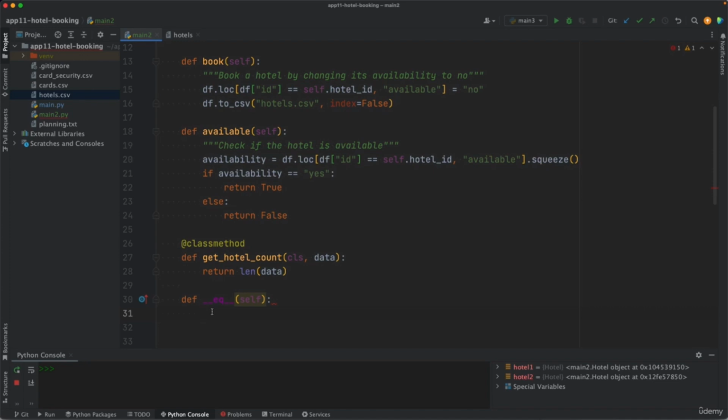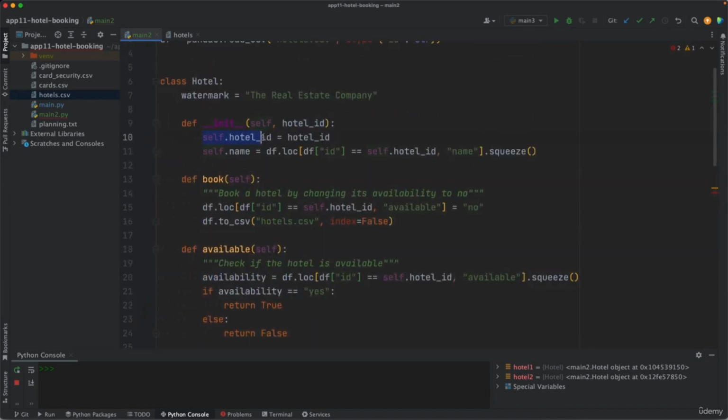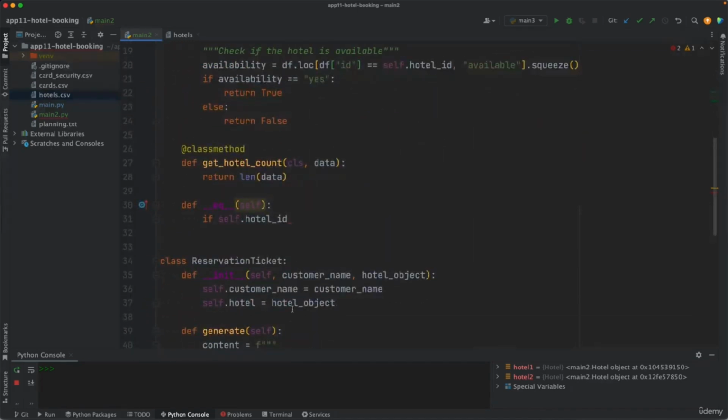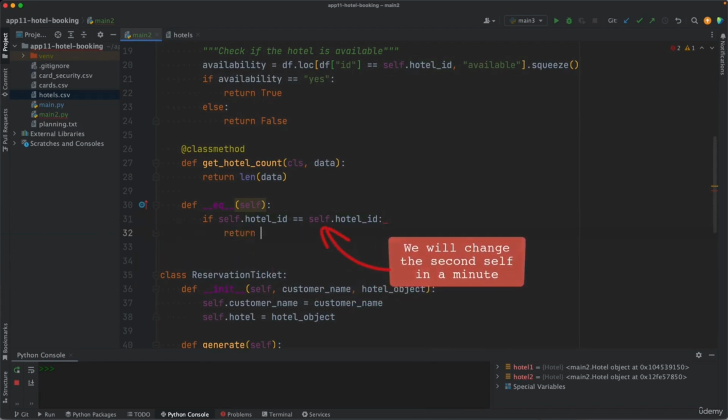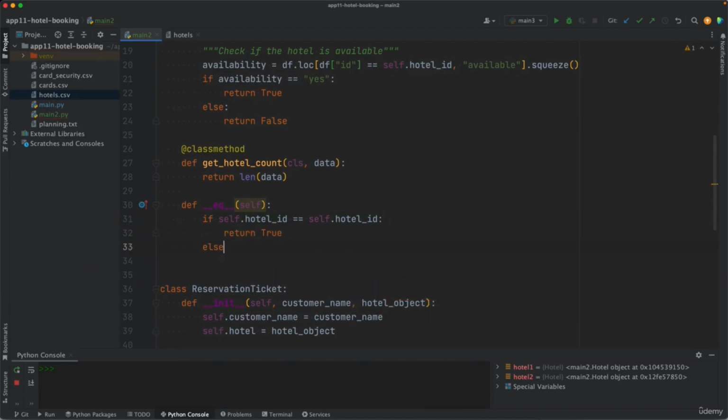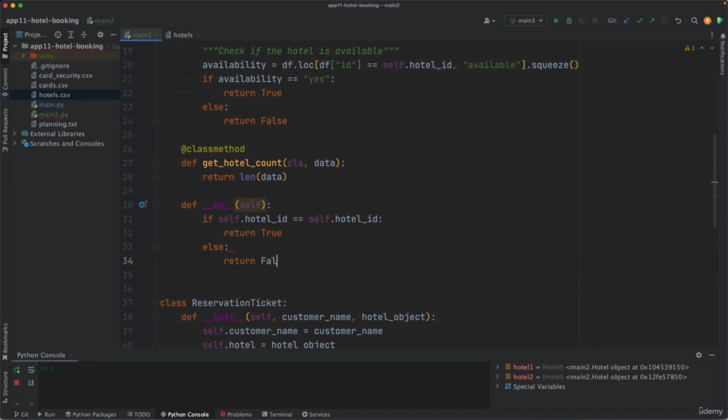Well, I think if self dot hotel ID is equal to self dot hotel ID, then we return true, else we return false.